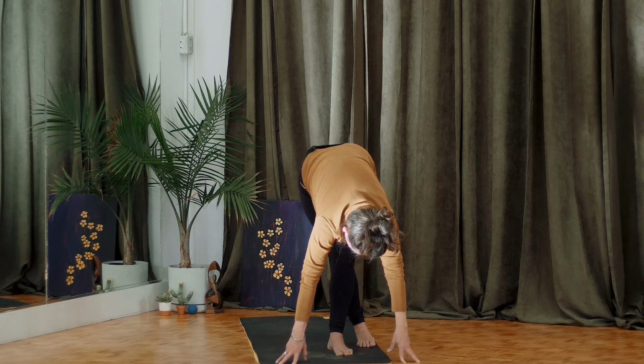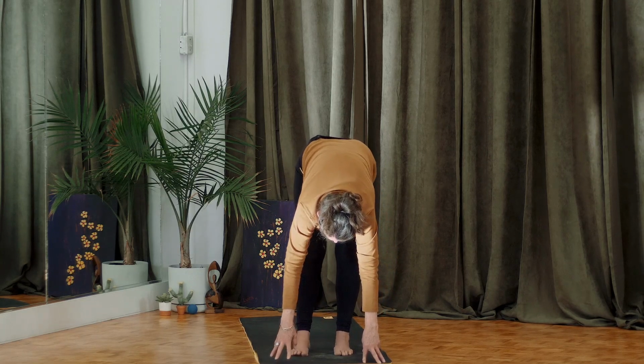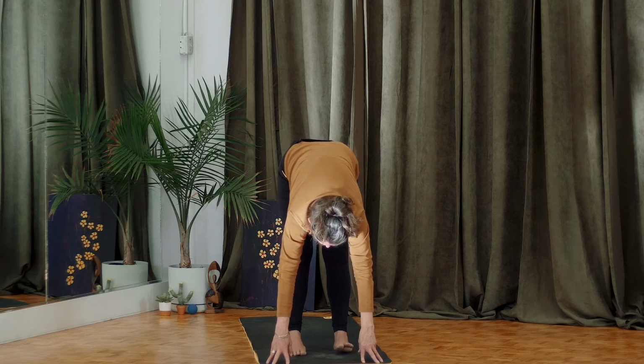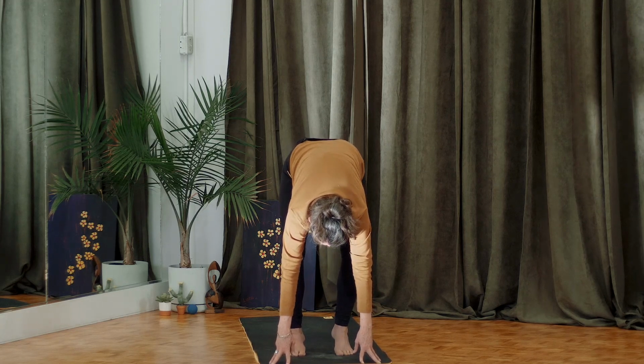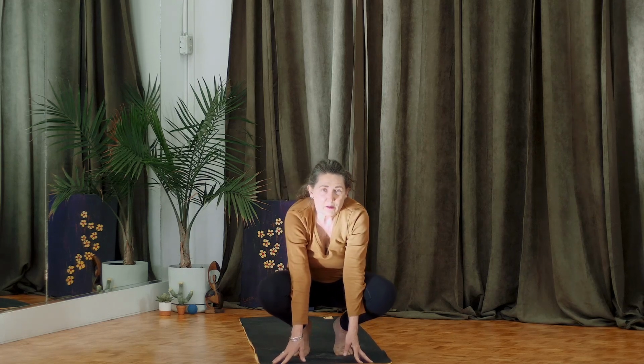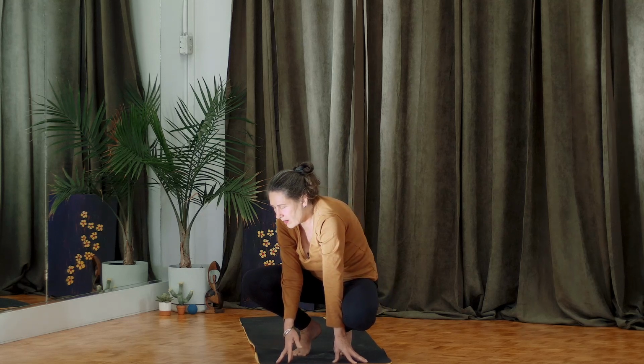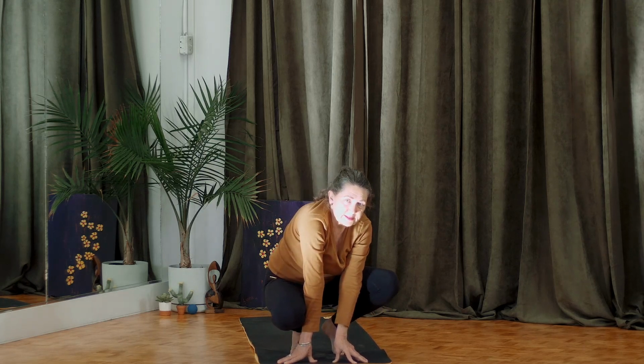Just feel that stretch for a moment. Working into the IT band and gently bring that right foot back. Roll onto your toes. Bend your knees and just drop your bottom down. Open into the pelvic floor. A little gentle rock, side to side.